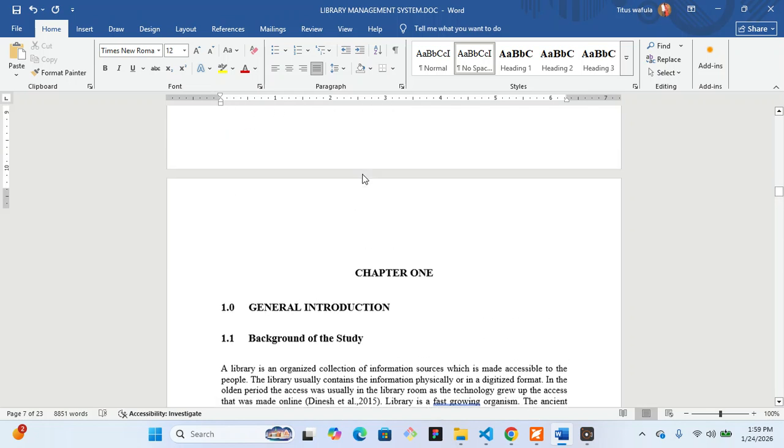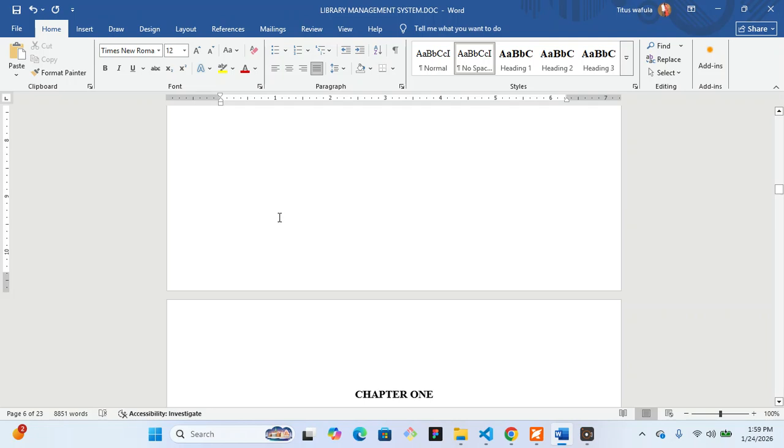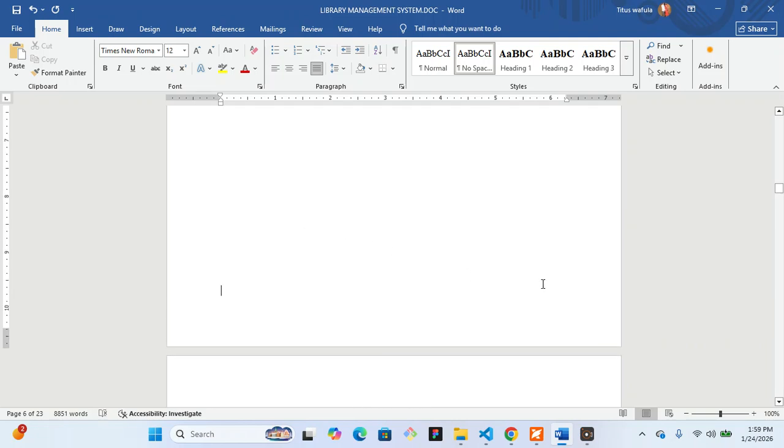Yeah. So what I'm going to do, I'm going to put some section break here, so that sometimes you realize that you need to include the table of content as part and parcel of your table. You need also to include your table of content in the numbering. Yeah. So depending with the number of pages that the table of content will be able to occupy, you also need to include it.